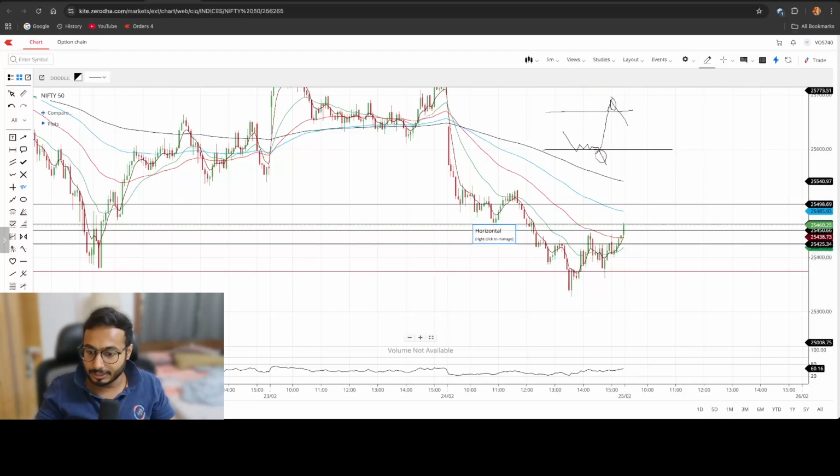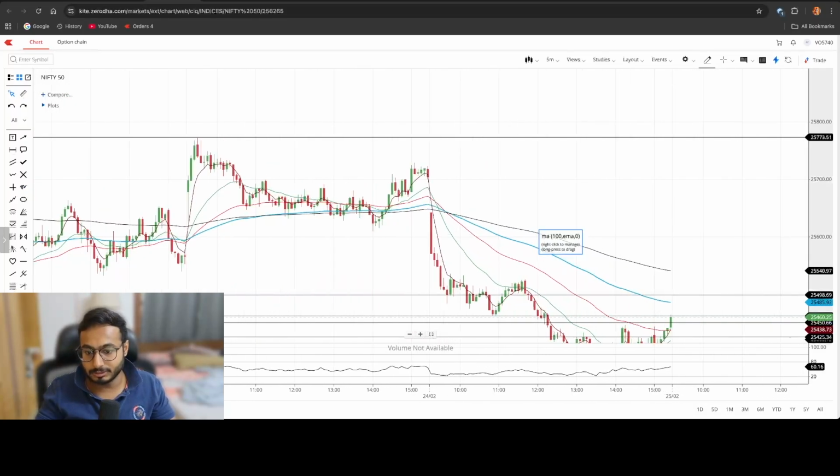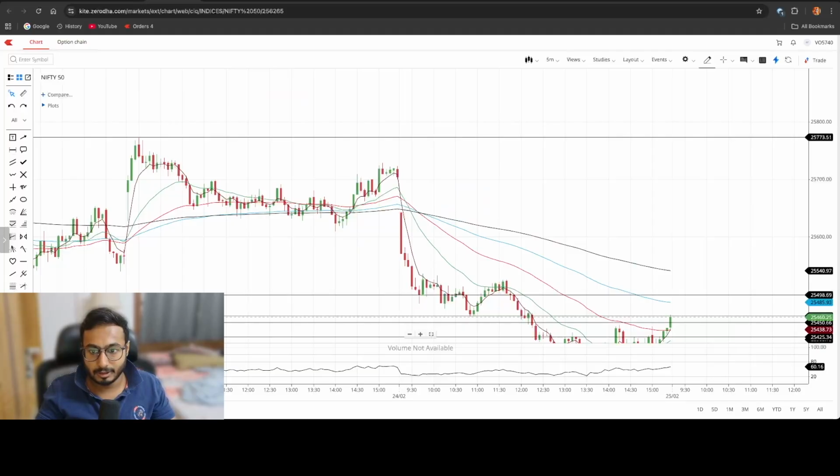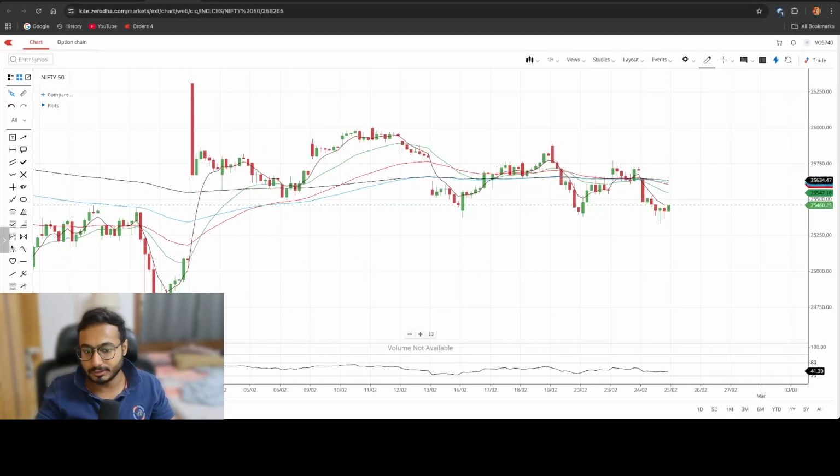So if you see today, the markets decisively broke the level of 25,390, but then the markets gave you a pullback and went again into the range, right? And yesterday the markets broke about 25,600, touched 25,770 and gave a good closing, but today we opened gap down. And this has been happening for the past, I think, 2 to 3 weeks.